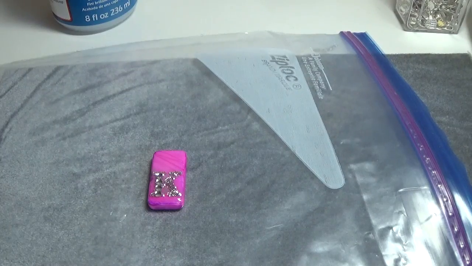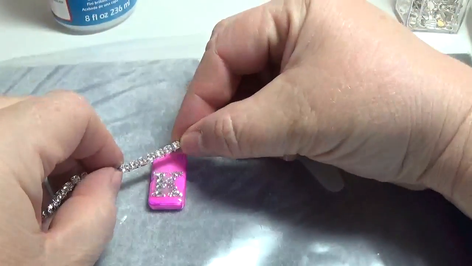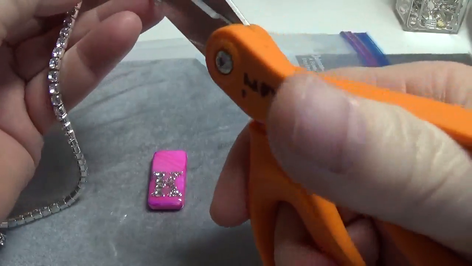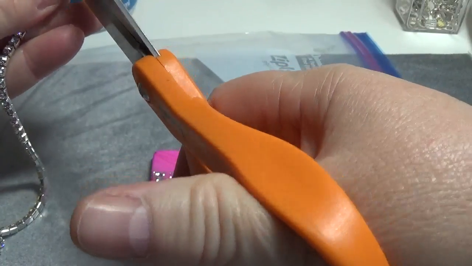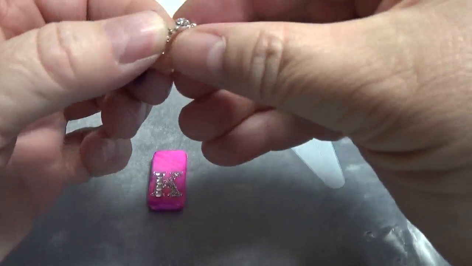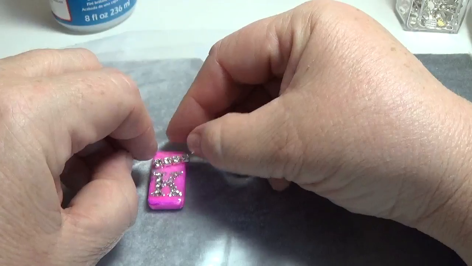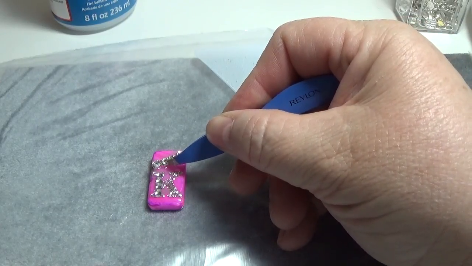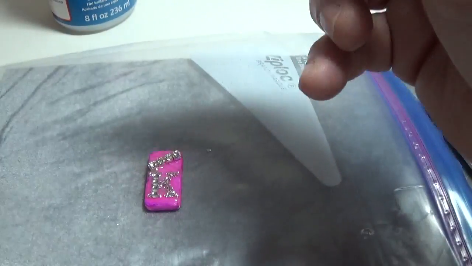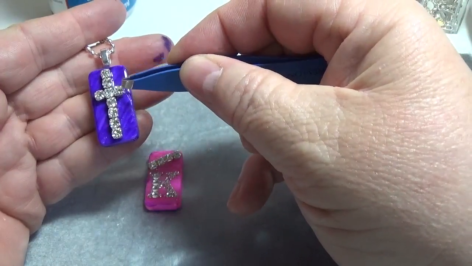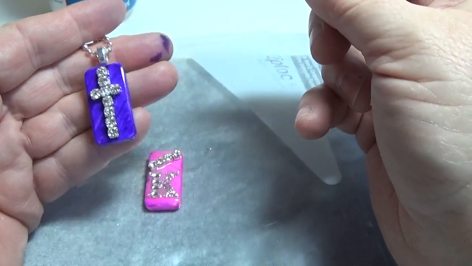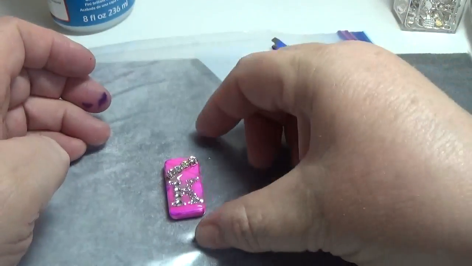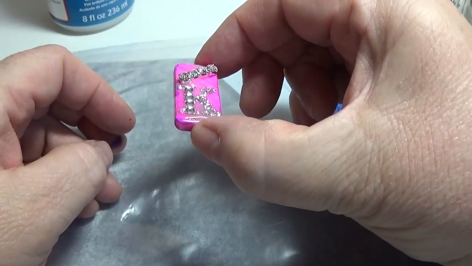So now I'm going to take some of the four millimeter chain and I'm guesstimating it will probably be four links that I made. So I've got one, two, three, four, right about here. And I'm going to make a little decorative design here at the top and just kind of adjust it with my tweezers. And that's all I did here for the cross one, too. I just took seven links of chain and adjusted it and then cut one individual link and put it on each side. And it turned out so pretty. And this will really hold rock tight. So I'm just going to let this dry for now and it will be really pretty and really shiny.